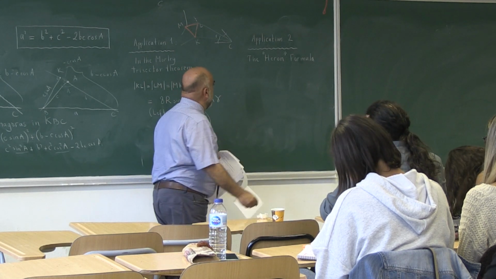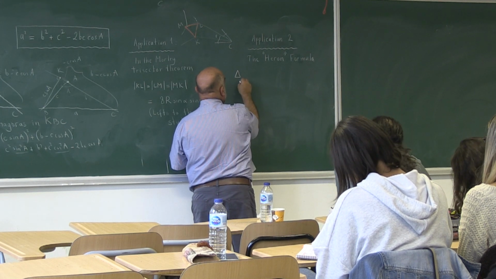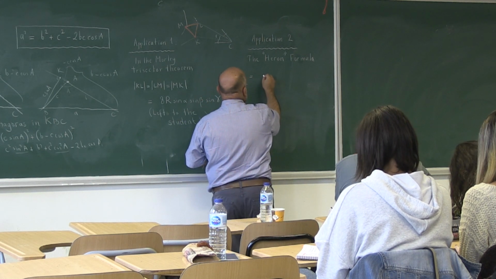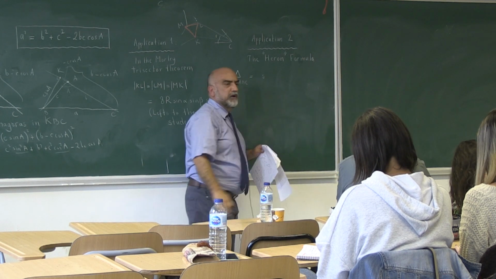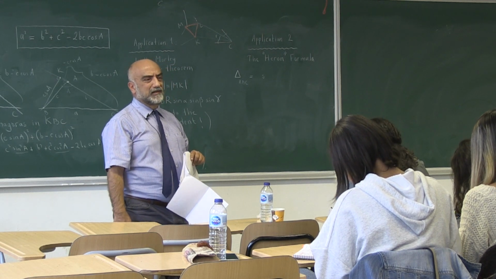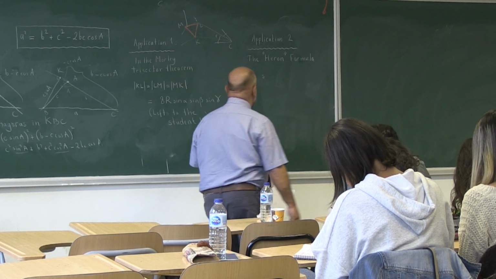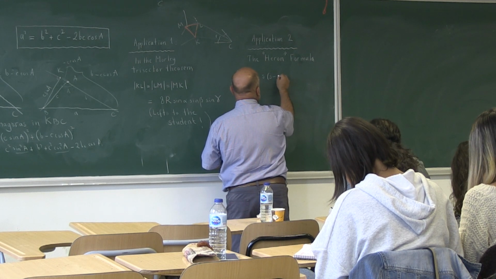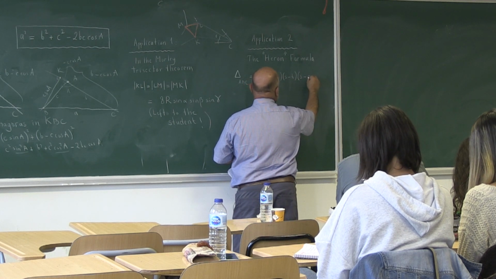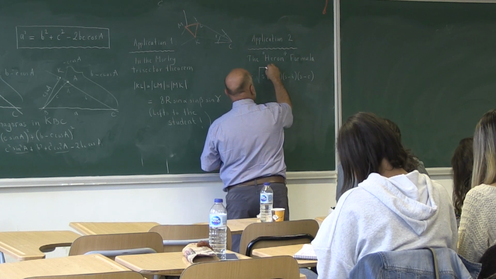Heron formula: in a triangle, the area, let me denote it by delta, delta, that's the area of the triangle ABC, is given by the very, very cute formula. S of course was, as you remember, the semi-perimeter, the half the sum of the three sides, A plus B plus C divided by 2. S, the semi-perimeter. S times S minus A times S minus B times S minus C. Well, that is not actually the area, but it's the squared area. So if you take its square root, you will get the area.